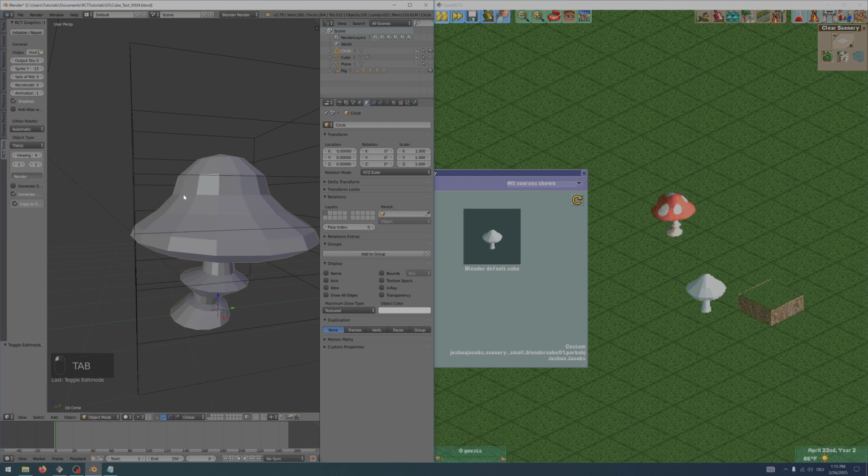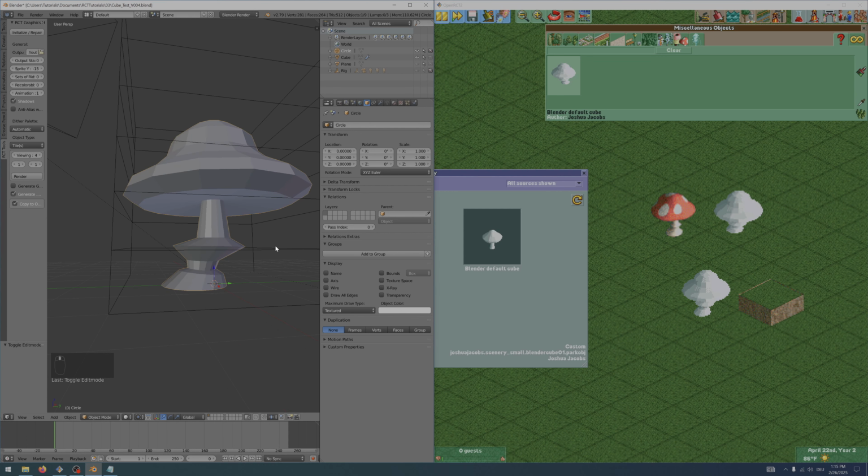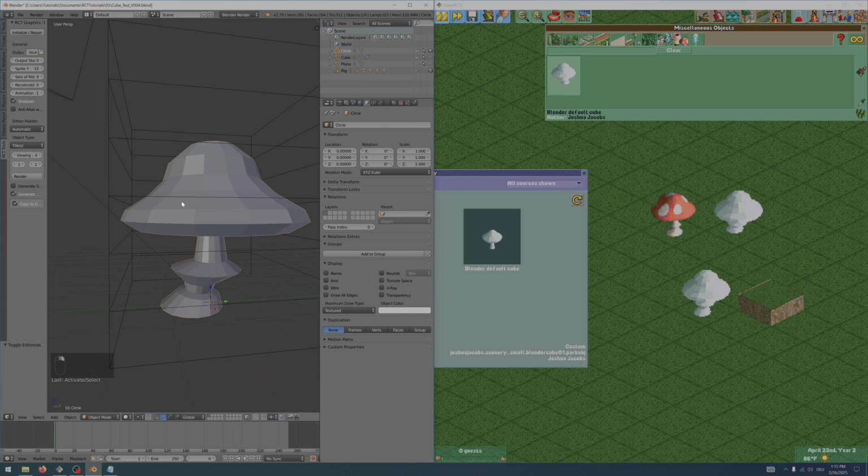Tab out of edit mode to render that. And let's give it a little reload. And I see I'm now again too big.